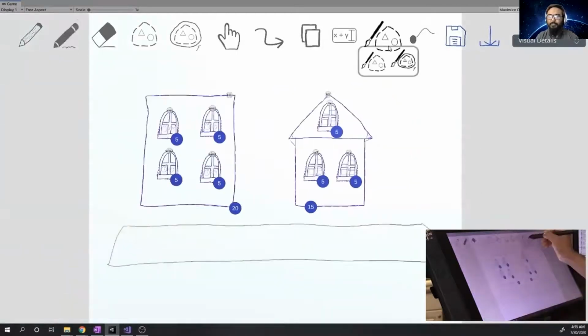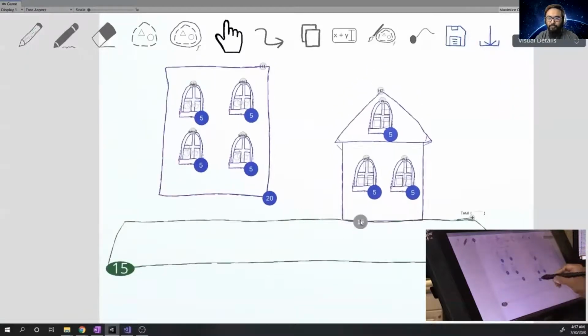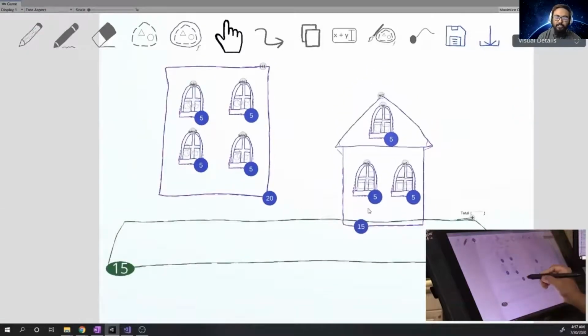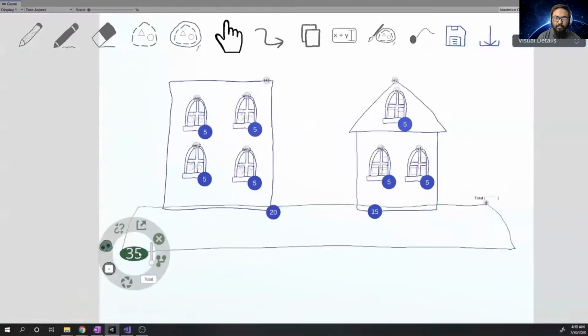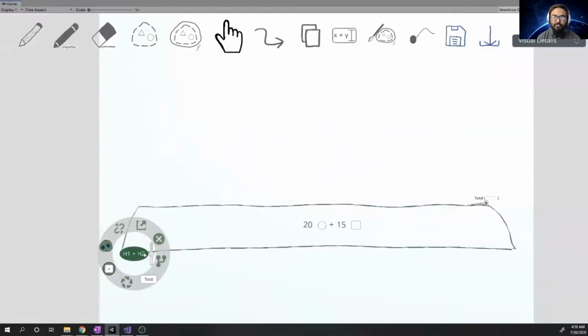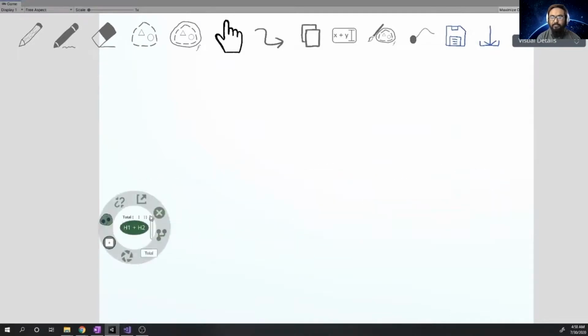Mathematical functions can be drawn using a function brush. Here, I'm drawing a function container in the form of a strip that contains these houses and adds their outputs. All elements are manipulable, so an algebraic expression can be formed by bringing the list inside the function. An important characteristic of each of these compositions is that they can be explored in 3 layers of mathematical abstractions. In this case, we can see that the function can be displayed as the iconic representation or the symbolic formula representation.